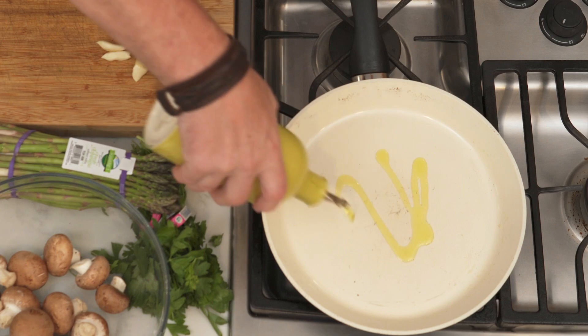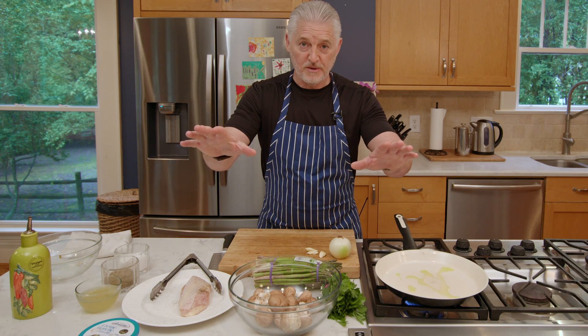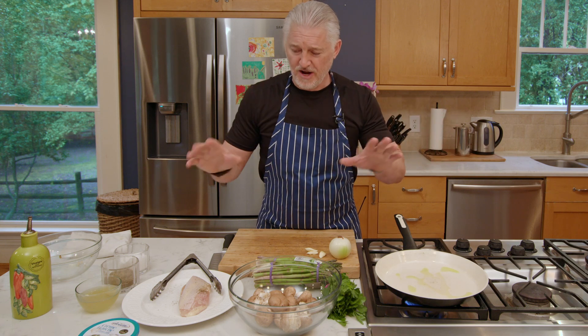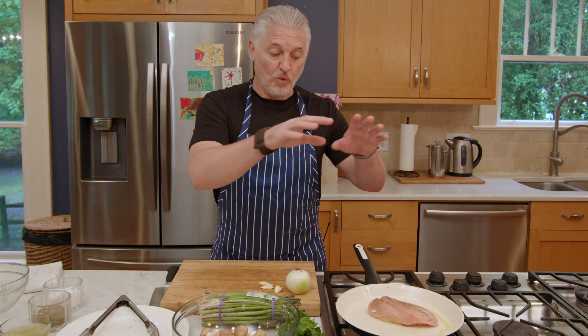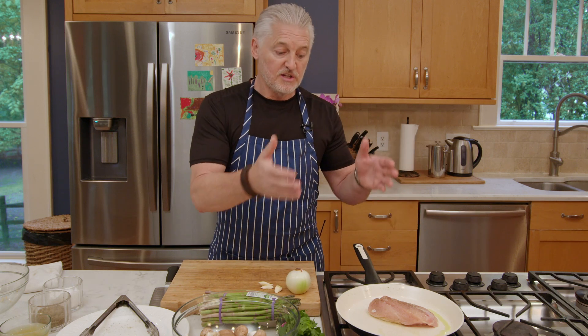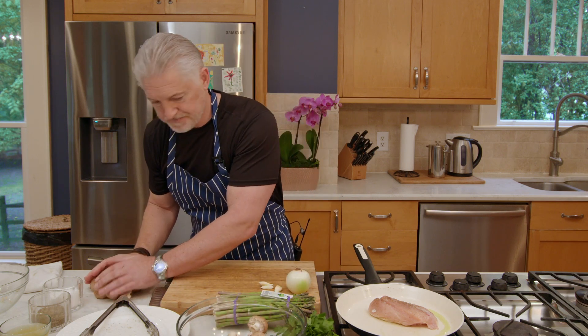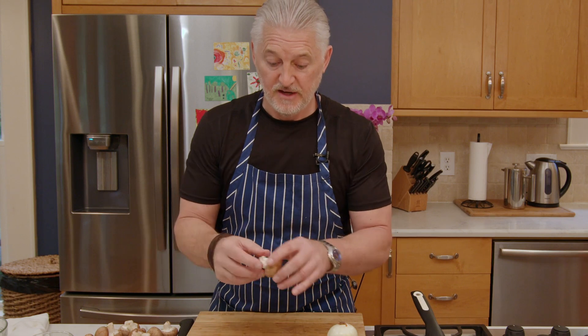We've seasoned our chicken breast. We're going to add some oil to the pan. Immediately you can hear that sizzle. Don't add the oil too quickly, because once the pan starts to warm up and the oil warms up, it actually burns the oil. So get the pan hot, then add the oil, and we want a nice sear on that chicken skin. For the sauce — a little tip on the mushrooms: if they're dirty, just get a piece of paper towel and wipe them. Do not wash them, because mushrooms absorb water and lose flavour — so they want to be dry.